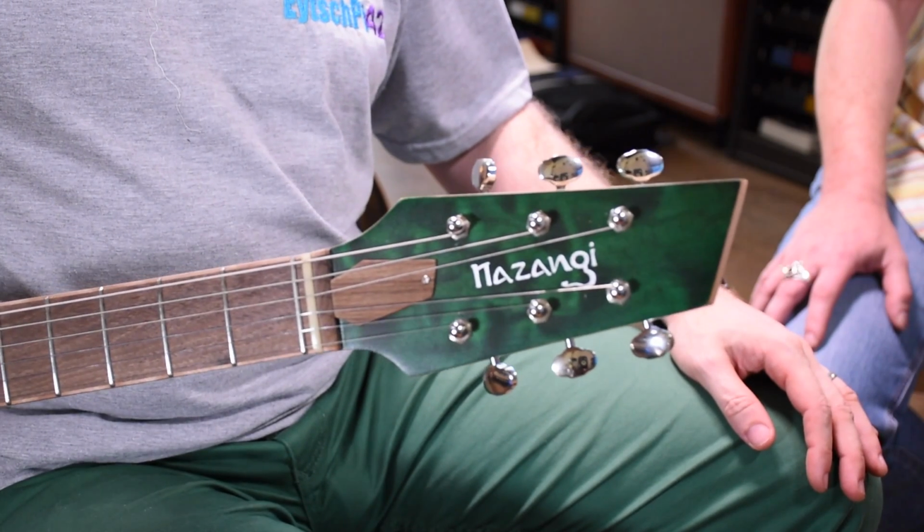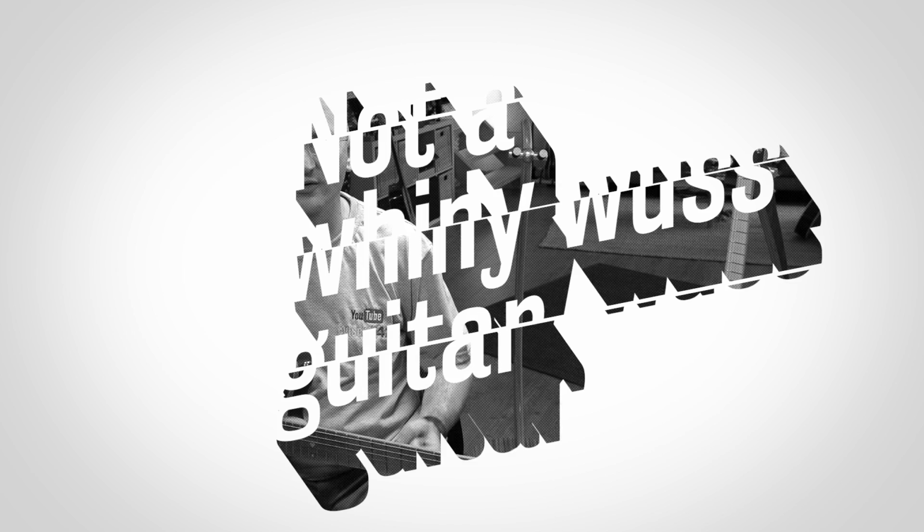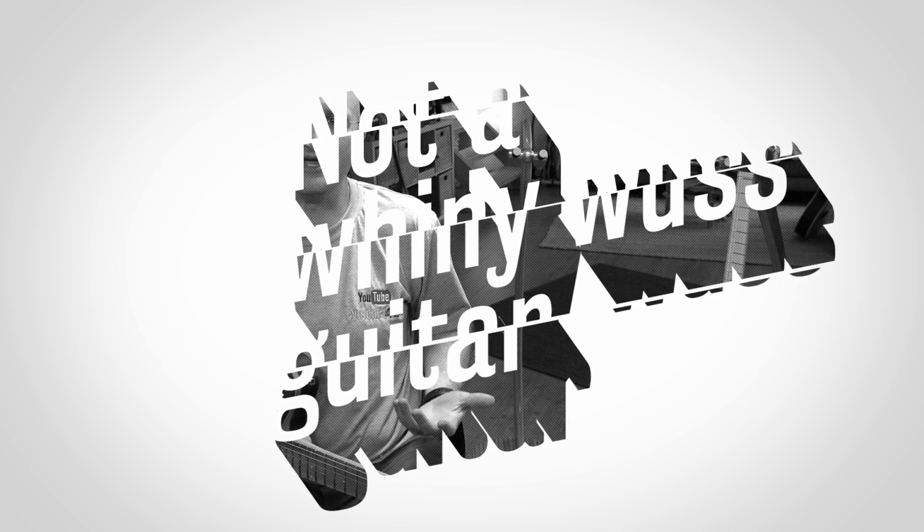It's paddle-ish, but not bad. Here's the thing. Everything about these guitars is a little bit massive. The guy's big, he's tall, so he doesn't make guitars for little whiny wusses. He makes guitars for people with some size.